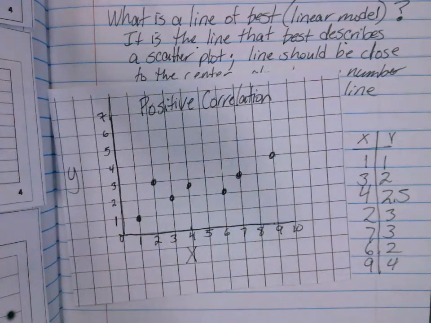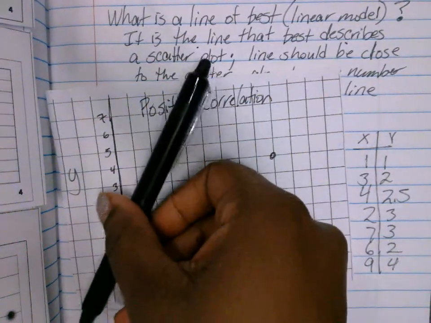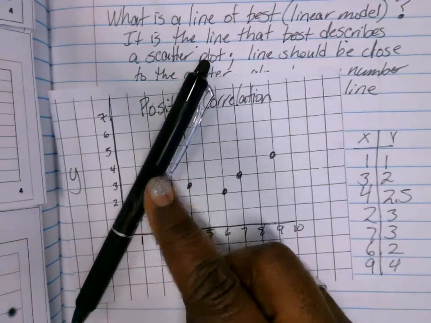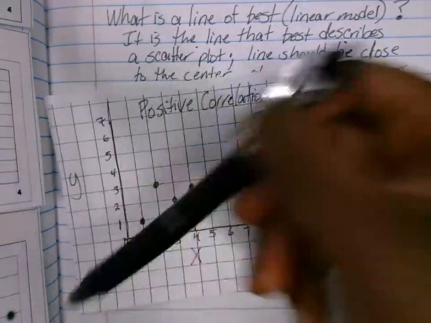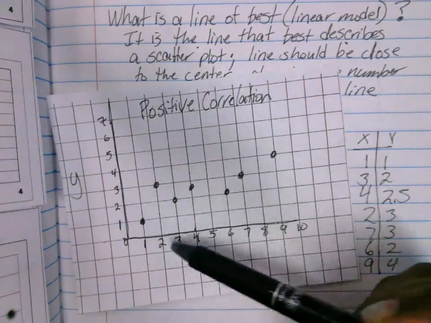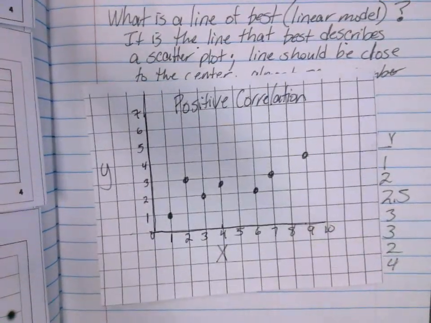Remember that my line of best fit should be close to the center. I'm going to pick 2 points so that when I draw a line through them, that line is in the center of the rest of the points, okay? So what 2 points? If I do these 2 points right here, is this a good line of best fit? No, because this line goes through these 2 points, and all the rest of the points are under it. That's not a good line of best fit.